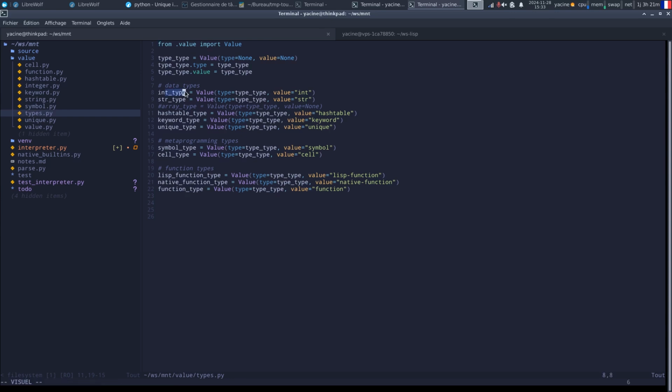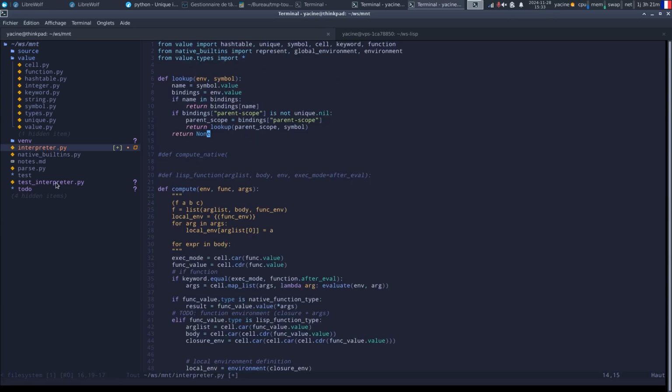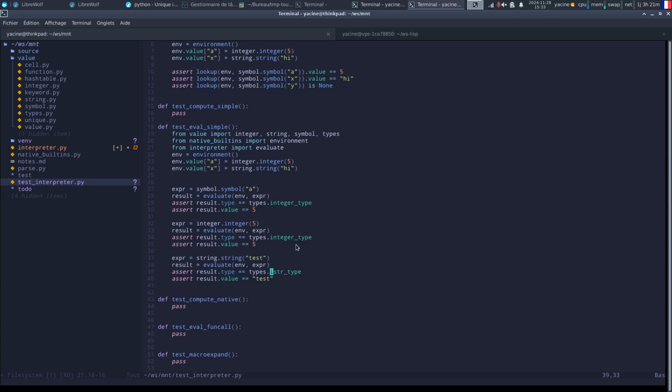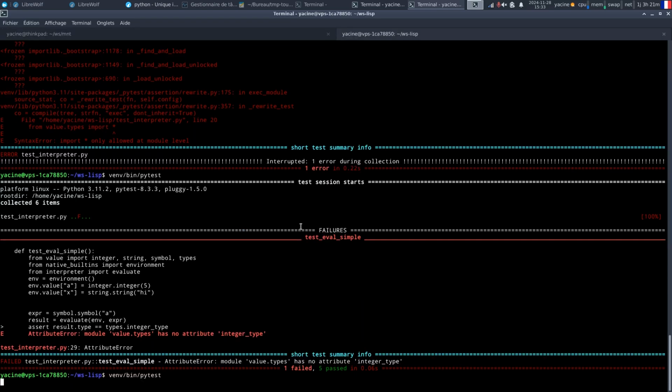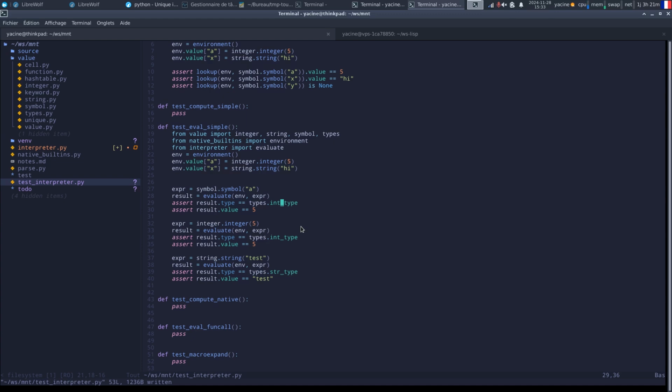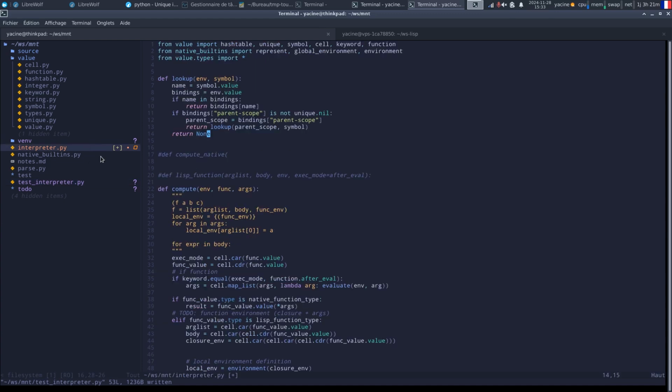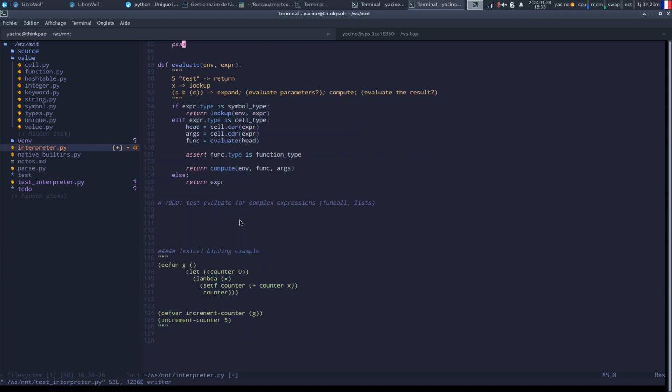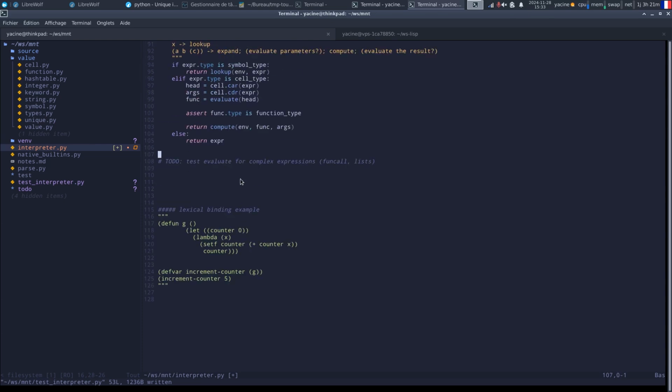It's int type, okay. So the test is valid. I can remove it from here, which I already did.